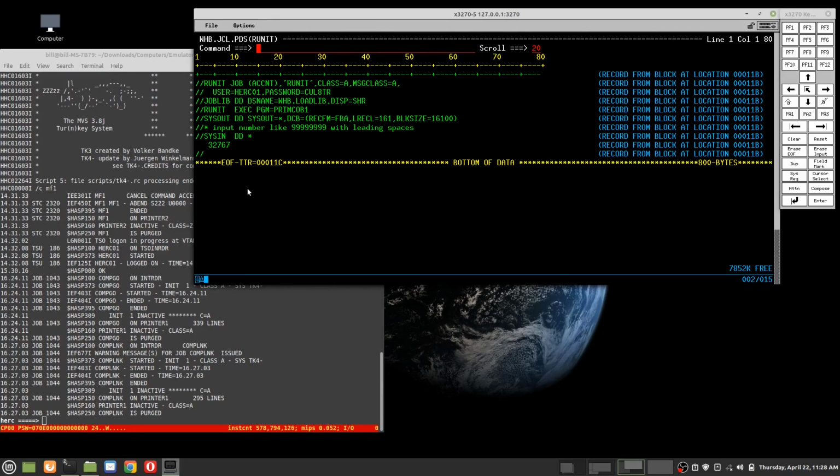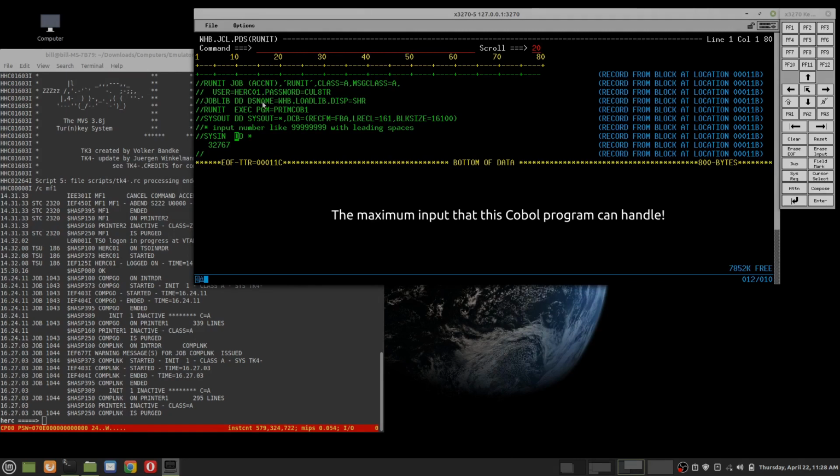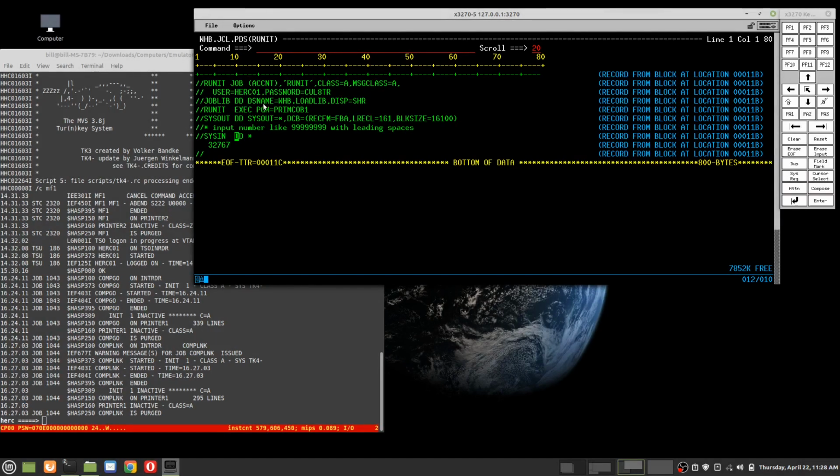As you can see, this time I think I said 999 before. This time I'm going to generate the maximum amount of prime numbers, 32,767. And this time I use a job lib, or I could have used a step lib, but I tell it where it's located. And rather than just leave it blank or type proc equal, this time I'm executing a program, not the procedure. I'm executing this program out of this library right above it. And here's the input.